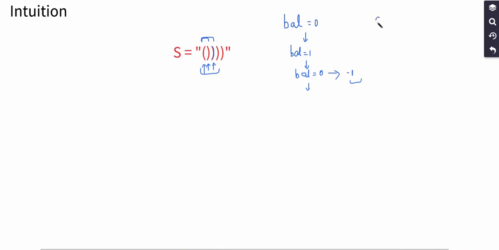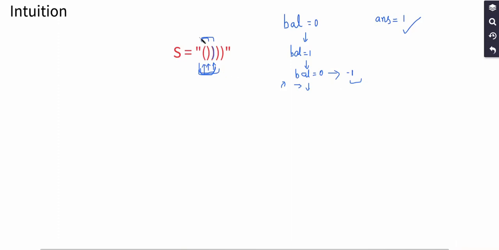Let's take another variable, answer, which is used to count the number of opening brackets that we require to keep the balance non-negative for every prefix. So answer becomes 1. That means in the prefix of length 3 we have to add one opening bracket to make the balance non-negative.